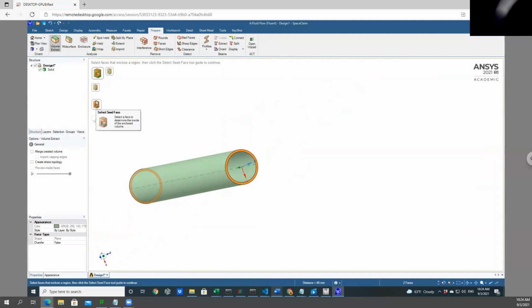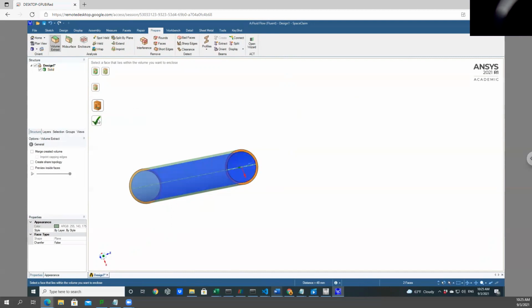And these are very established steps, right? If you ask me, how do you know it is this and not this? It is because these are very established steps. I learned this from another tutorial, where it showed me how to extract the volume. So now select the seat face and then click on the internal face. Don't click on the external. So you click on the internal surface, right?